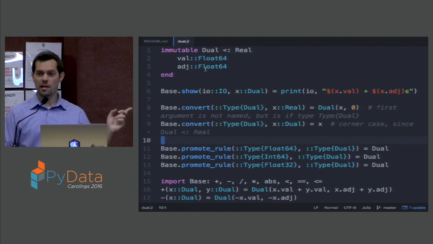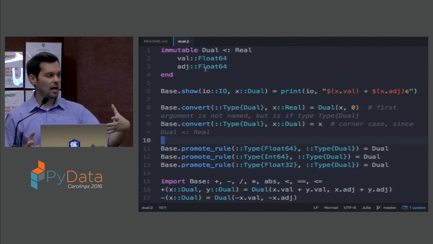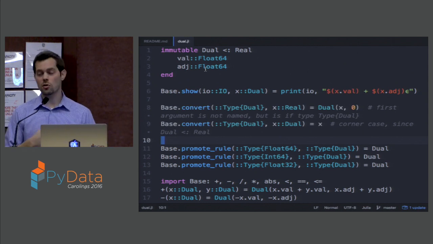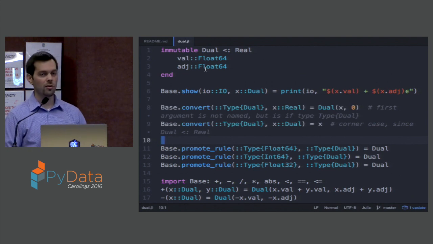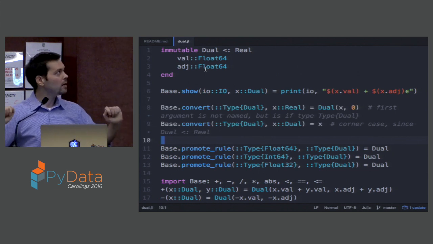So this is how you would define a type. You would say, hey, here are the fields in my type, they've got to be data, and these are the types of the fields. This is the reverse of function definition. Function definitions, you should type as widely as possible. If possible, leave off all your type information. And Julia will specialize for you. So for the widest type for which behavior makes sense, that's what you restrict your function to.